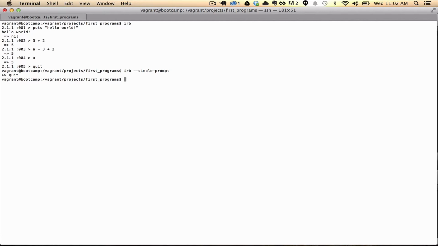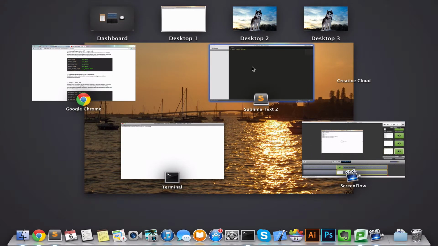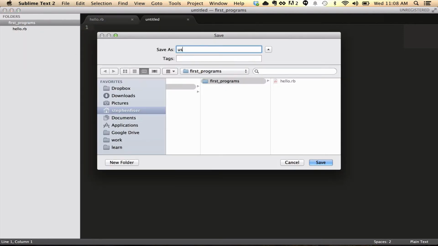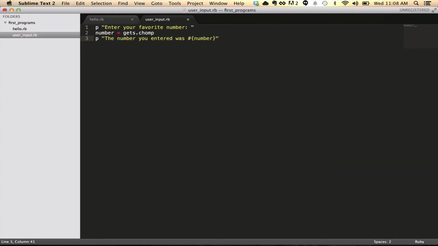From here, I'm going to show you how to do a few more interesting programs. We're going to basically just copy and paste what's in the written article, and I'm going to explain it a little bit, and then we're just going to run it and see what it does. Okay, so let's go back to the text editor. We're going to create a new file, and I'm going to call it user_input.rb. Now, if I just paste in the code from what we had before, save it, and then we're going to go run it. Ruby user, you can just hit tab and it'll finish it out, I believe.